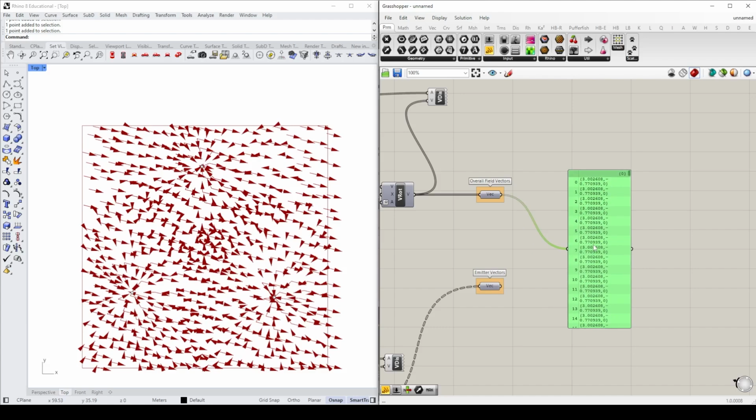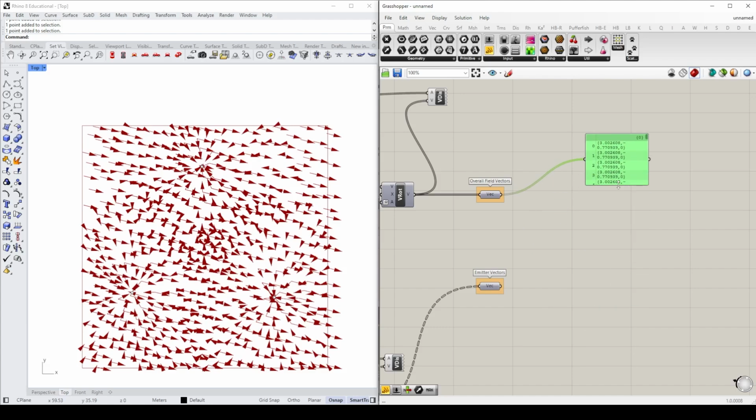Let's look at the results of my second set of vectors. So let's just put a panel there as well. So I have numbers. You can see here that I have numbers from 0 to 386. So I actually have a more complex data structure here.